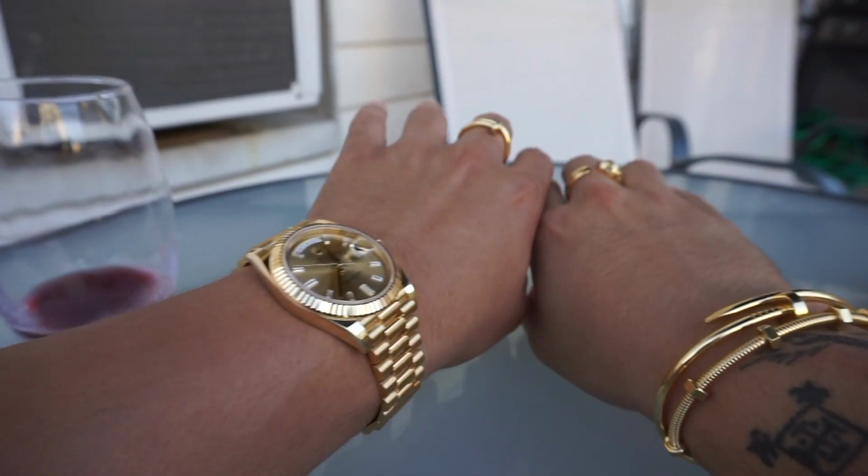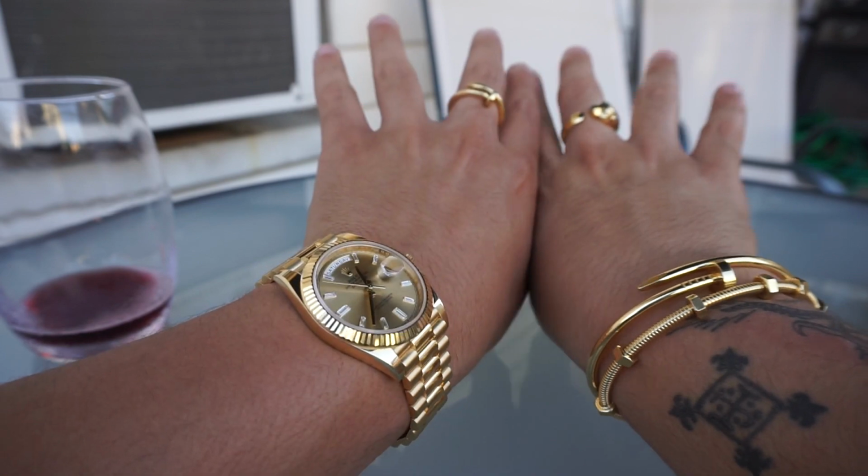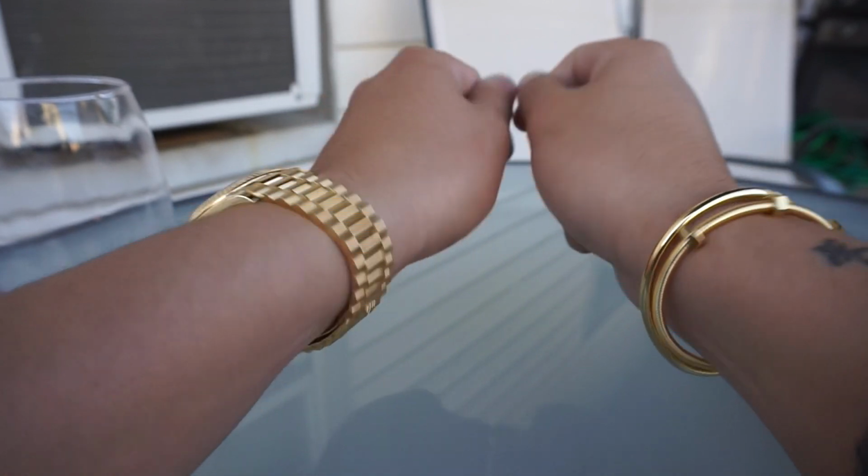Do a little wrist work so you can see how it lines up with my other pieces. I know you guys like the wrist accessories.